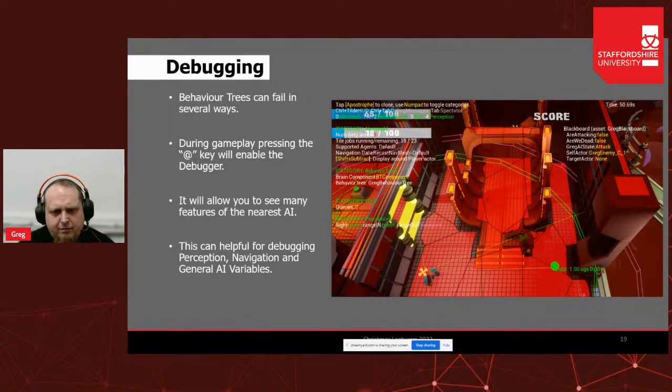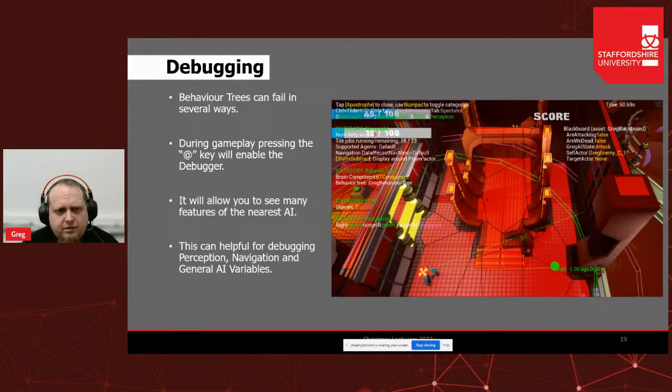On the screen at the moment, there is a character which I can see and I'm close to, and when I press the apostrophe key, we can see the character's perception components. We can see their pathing. We can see some of their variables from the behavior tree, which is amazingly helpful. And that gives us a bit of a picture of what's going on inside of our AI's mind. This helps us as a designer or as a developer to really know where problems might exist in our system.